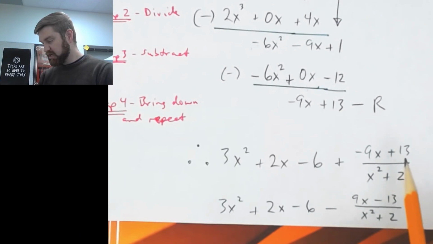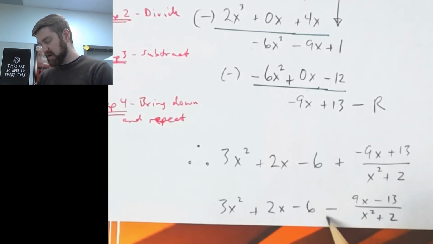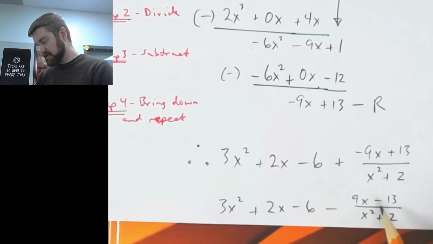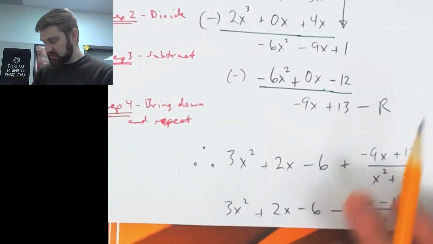Okay, all I did to go from this version here to this version here is in the numerator I factored out a negative 1, and that's what pops out front here. And then when I do it to each term and I factor out the negative 1 of the second term, instead of it being a plus 13, it becomes a minus 13.